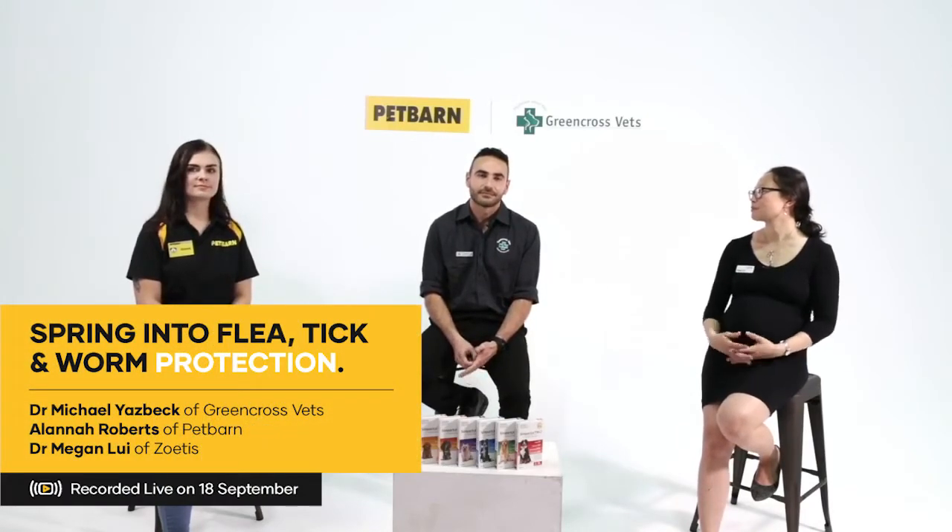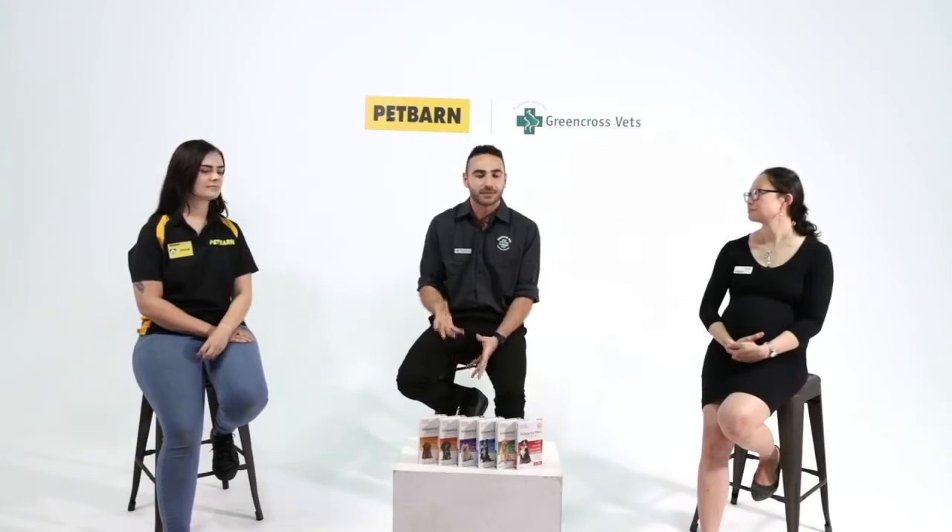There is a difference between bush and beach ticks. Closer to the coast, you worry about paralysis ticks which are the deadly ones. Further inland towards drier land, ticks are more external irritants. Having worked in Wollongong, which is quite coastal, we definitely worried about paralysis tick and saw a lot of cases - some needing ventilators, which is cost-prohibitive and carries lower survival chances. Since good tick prevention has come out, there's been a big decrease in those cases, which is amazing from a vet's perspective.